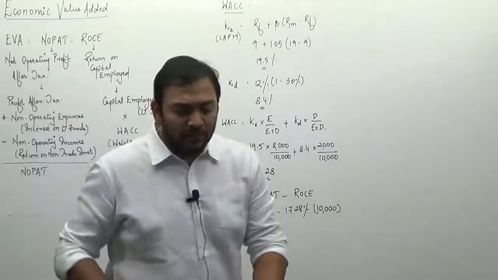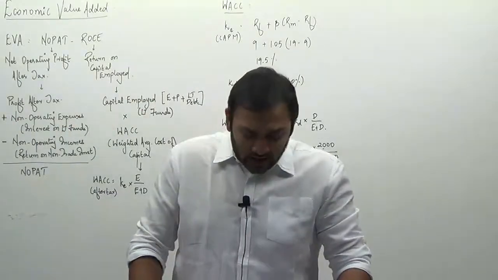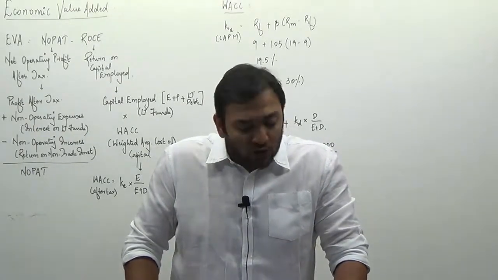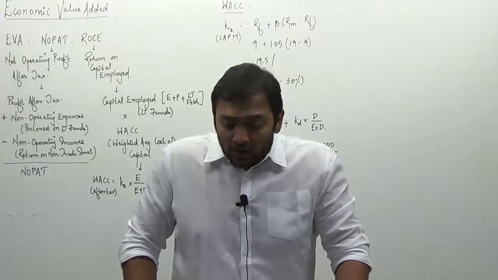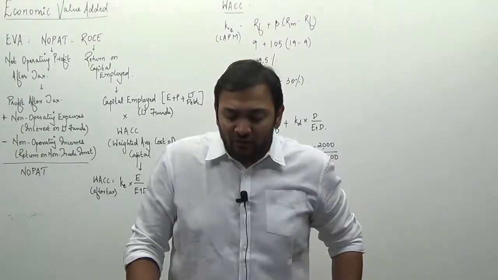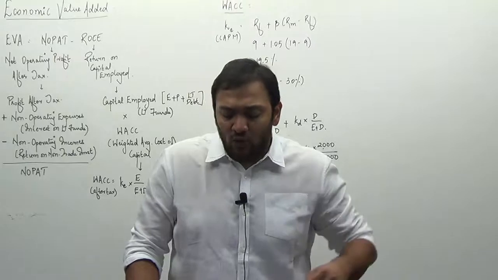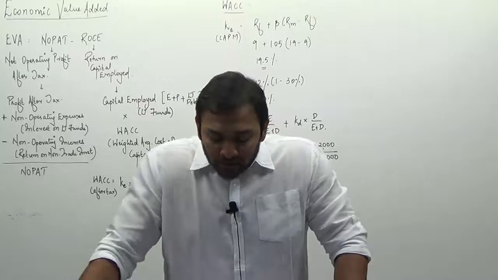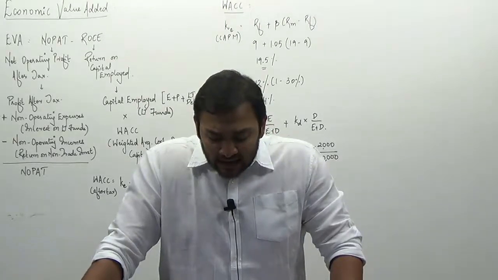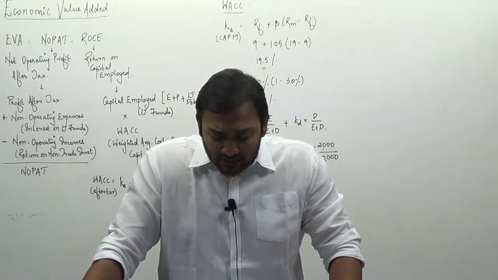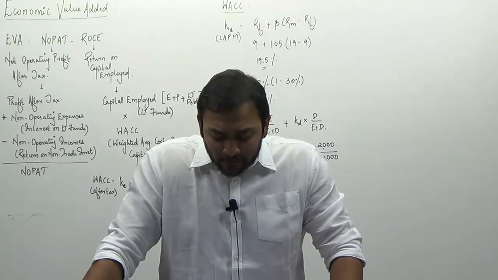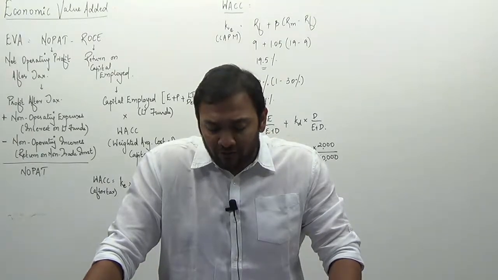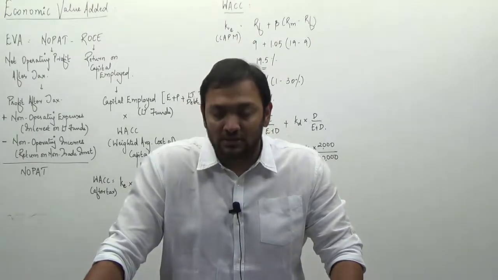Yes guys, go for the next one. BBIT and the same question, ninth one. Share capital is 2000, reserve and surplus is 4000. That will give you a total equity fund of 6000 with a long term debt of 400. My total capital employed is 6400 then. Tax rate is 30% and risk free rate is 9%. Market rate is 16%. Interest is 40, beta factor is 1.05, profit before interest and tax is 2000.